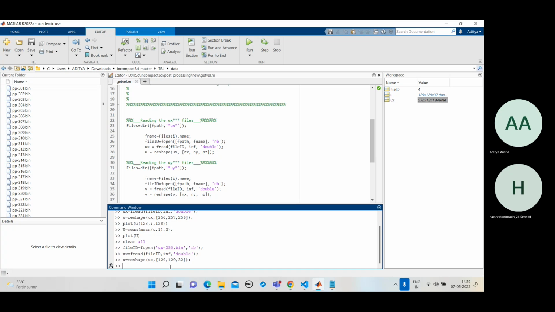Now the turbulent boundary layer is homogeneous only in Z direction, so I can average it only along the third coordinate. Okay, so let's do that.